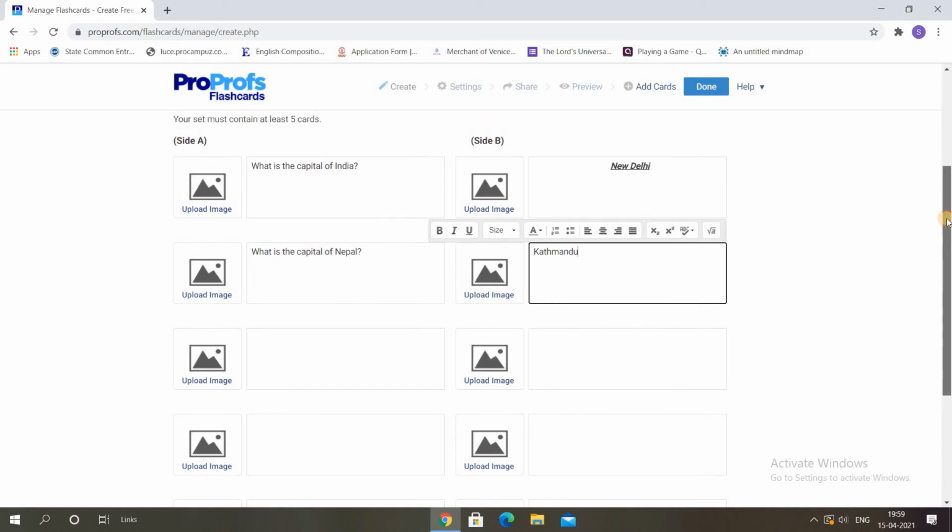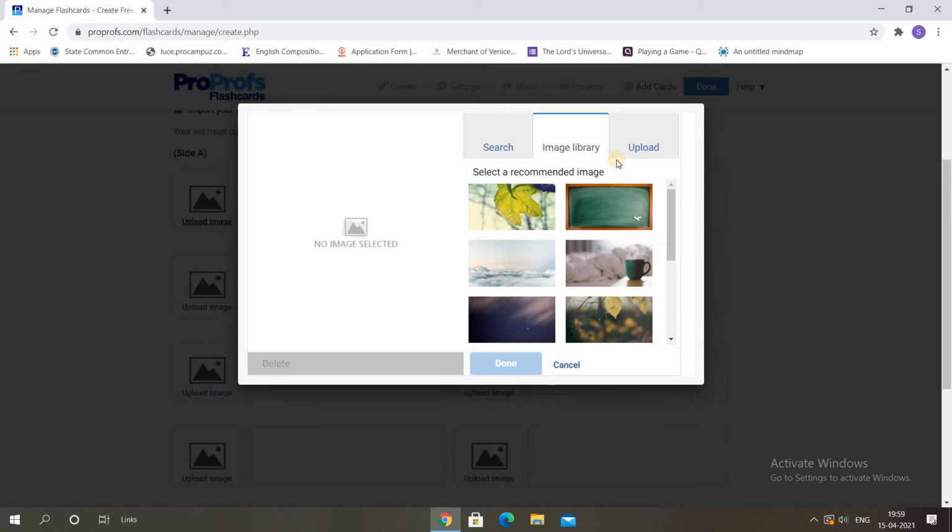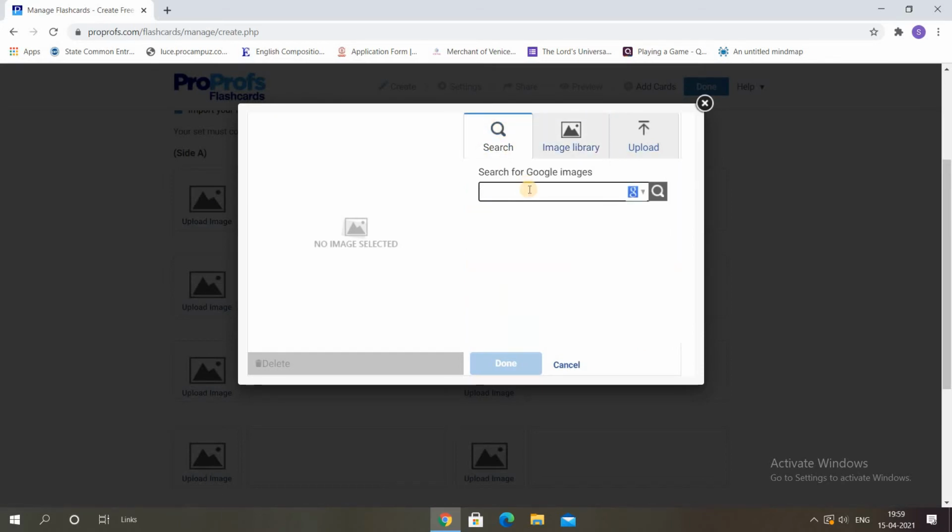So in case you want to add any images, then you can click on upload image over here, and it will give you some search where you can search images of whatever topic you want. So I've written India and I've clicked on the search bar. If you want to upload it from your gallery, you may do that also. There's a separate image gallery, and if you think that you will get the images appropriate to your topic, you may search over there. So it's taking a lot of time. It's quite slow.